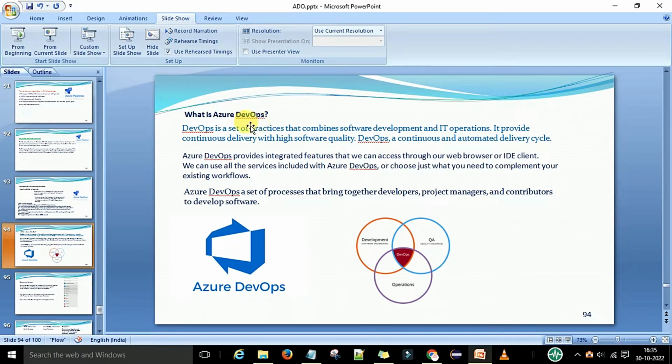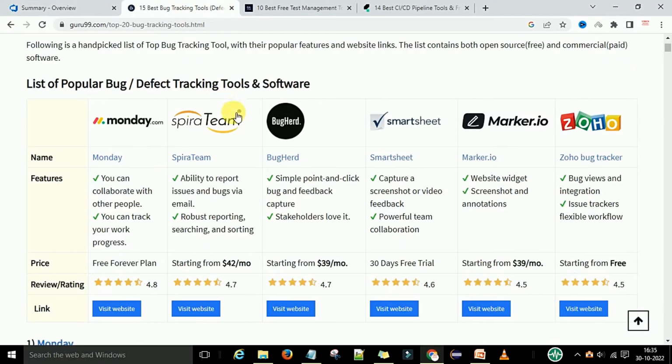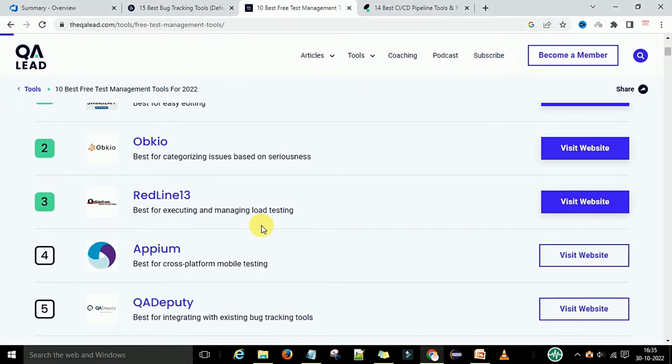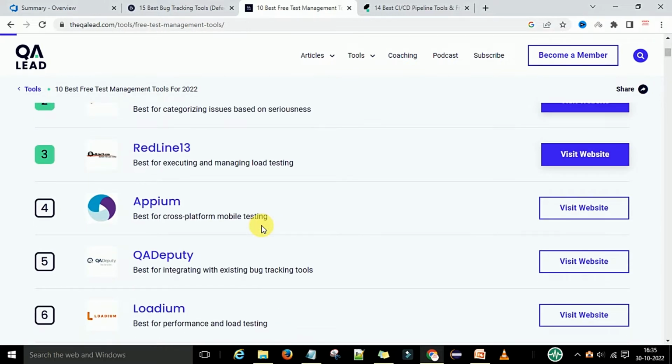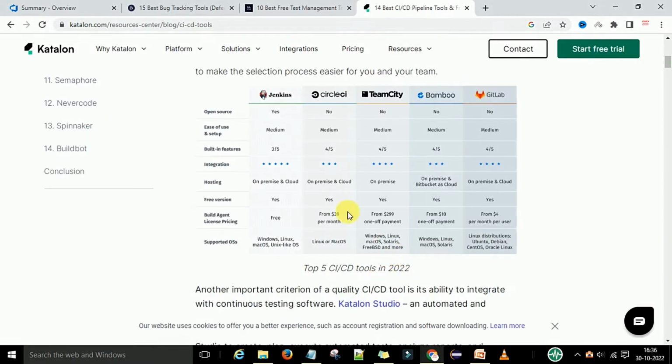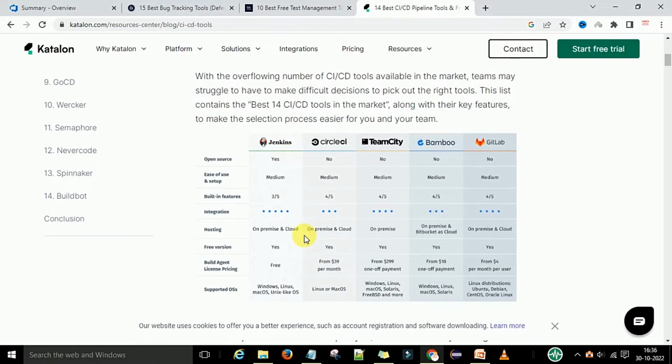When people were working with the waterfall model, we had lots of tracking tools. For test management, there were n number of test management tools. Companies were using these test management tools. And for CI/CD operations, companies are using Jenkins, Bamboo, GitLab, TeamCity. So there are different types of tools available for CI/CD operations. But all of these are different tools, and we need different types of installation and licenses.